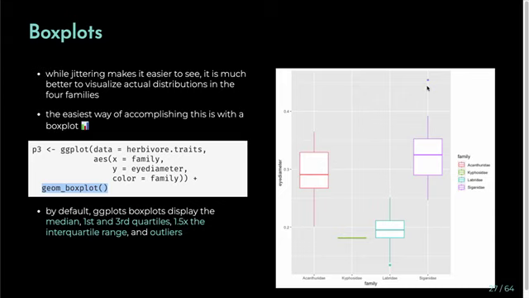Very common way of plotting distributions, and a fairly good way because it tells you a lot about how these data are actually distributed. And we can see from here, if we're just comparing the interquartile ranges and the medians, there's a very clear difference between the zygonids and the labrids and the acanthurids. And the kyphosids for that matter. But also note that we don't actually have a box plot here. We just have a single line, and that's of course because we only have one species, and you can't really get a distribution from that.